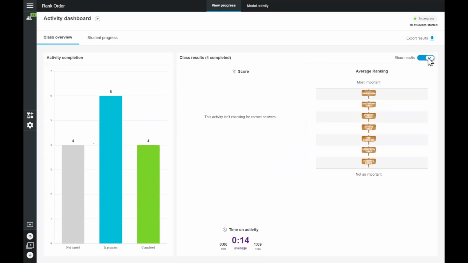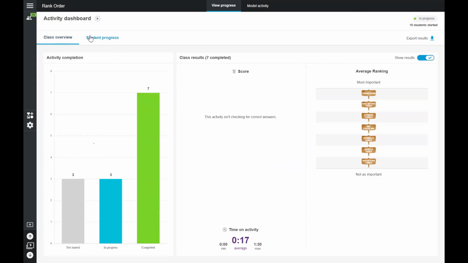When I'm using Lumio to teach, I like to be logged in on a separate computer. So most likely I would have this projecting or on my interactive whiteboard panel. But on the side, like on my teacher desk, I might have my laptop signed in as well, where I can view my individual student progress. And so I'm going to show you what that looks like.